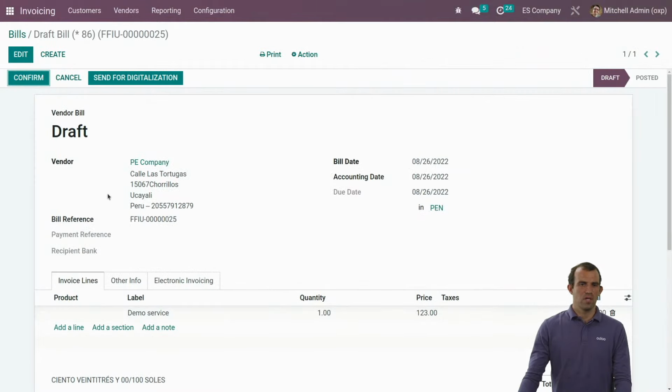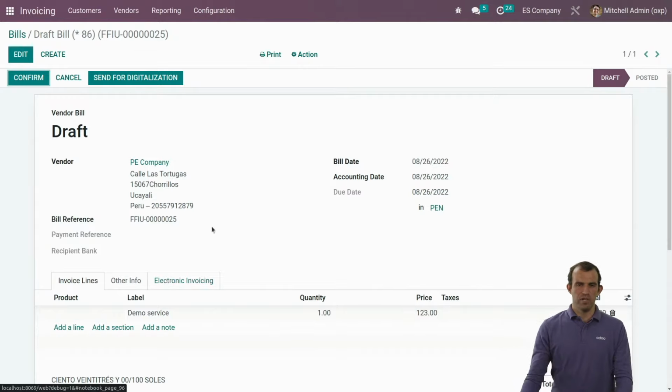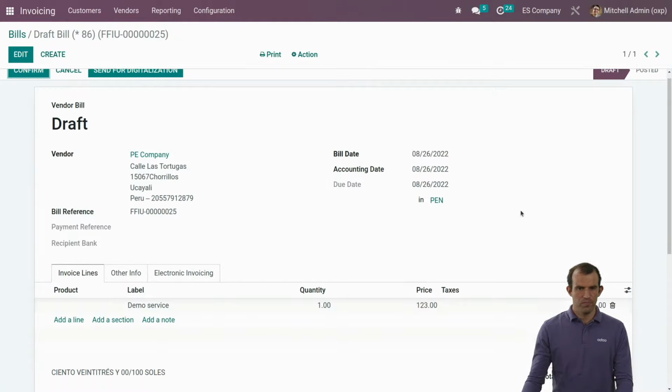Yep. And I import that file. Because this is not even using the Peruvian localization, it uses the UBL module to just import that UBL. But for the export, we use the specific Peru code.